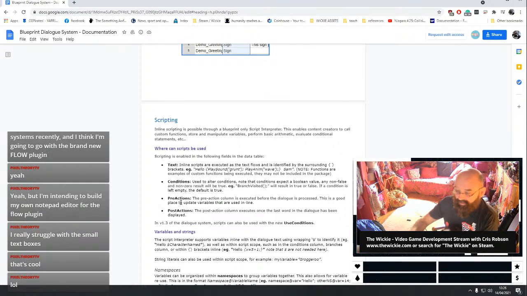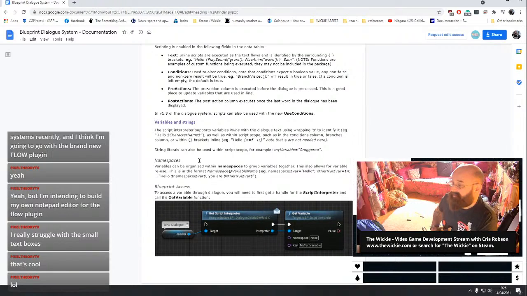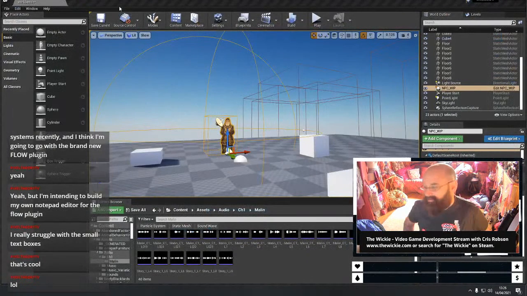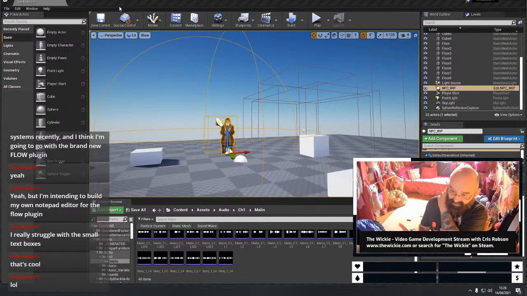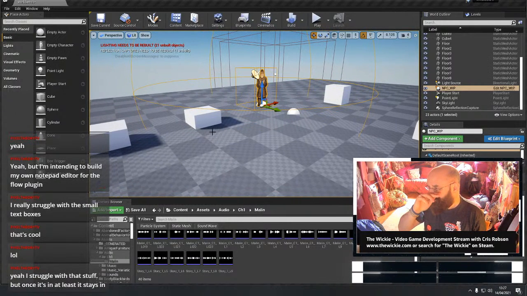Good boy. Right, so the problem is that if I have a look at this, which is scripts, it took me about five goes to read because it made no sense to me. I checked the forums and everyone else said it all makes perfect sense. No. So in the end, rather than mess around trying to get the script interpreter working the way that they have, I'll just try and bypass it. All I'm doing is making a simple call to see if the script interpreter runs. If it runs, that passes WS dialog, which is working storage, an old COBOL term. Once it's in, it stays in, which is great.